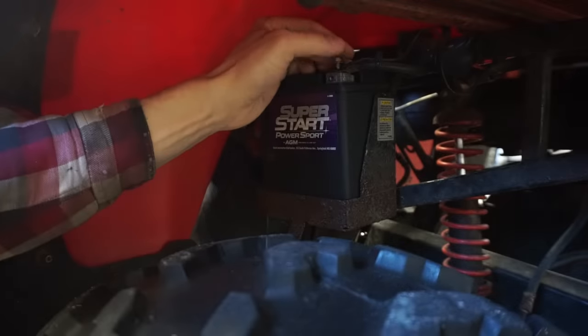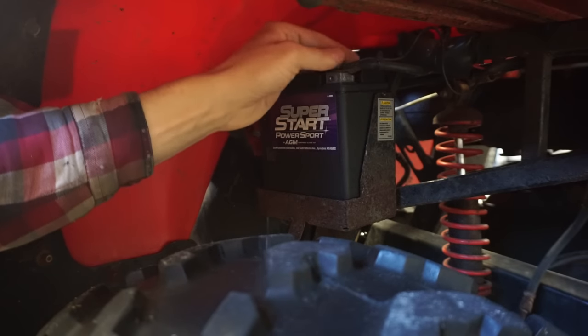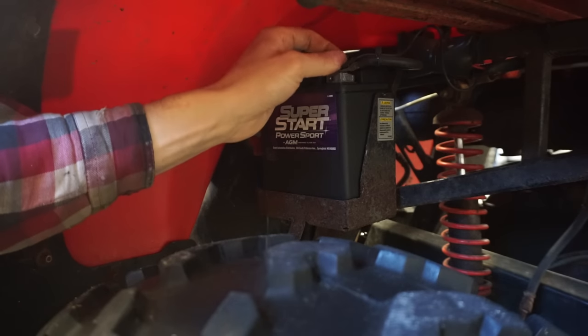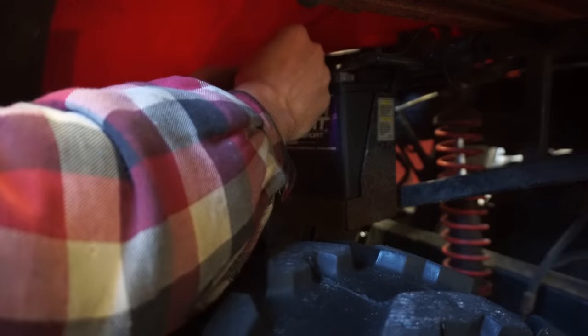I like these batteries without the little square piece that goes underneath here, where you can just screw it right into the top. I hate those little square nuts that go underneath. It's like impossible to get them to line up, especially if you have multiple wires. They never reach the correct distance.